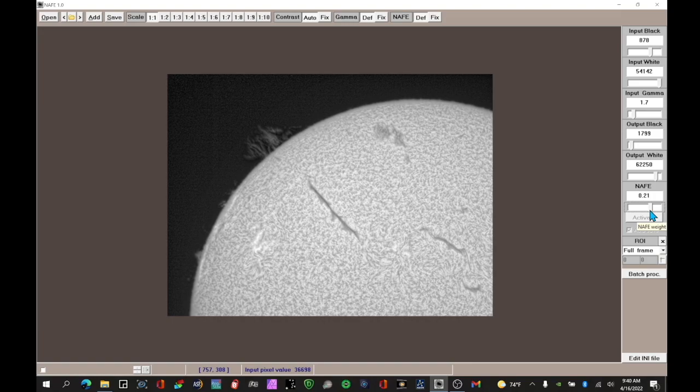Now, you can already see one of the challenges with this software, and that is it does not give you a very high resolution output. You get a PNG file only. You can't get a TIFF or any kind of a higher resolution picture. So there's a lot of noise here which you're going to have to clean up in post-processing.